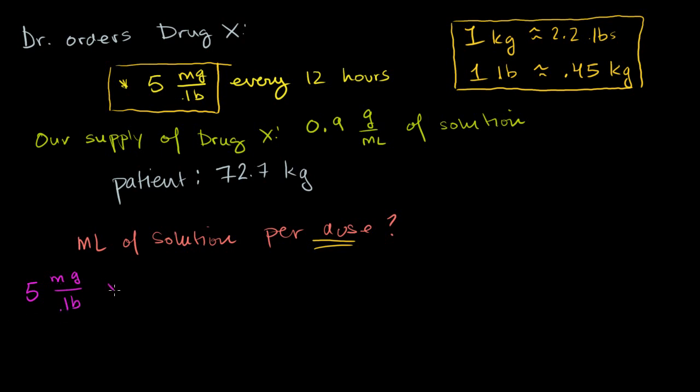And then we want to convert this to per kilogram. So we can multiply this times the number of pounds per kilogram, times, I'll do it in yellow, times this information right up here, times 2.2 pounds per kilogram. And if you ever get confused, how did Sal know to multiply by 2.2 instead of dividing by 2.2, which is the same thing as multiplying by 0.5, you can pay very close attention to the units. Notice, I wrote 2.2 pounds per kilogram. 2.2 pounds per 1 kilogram.